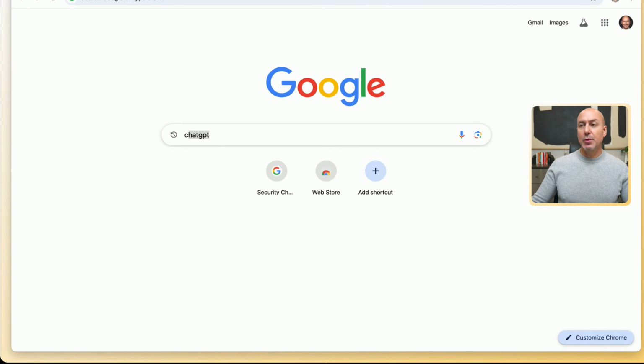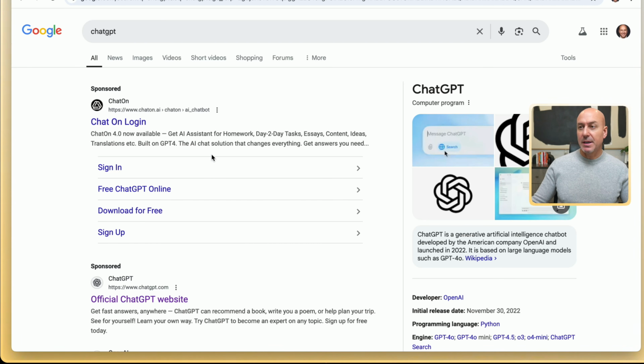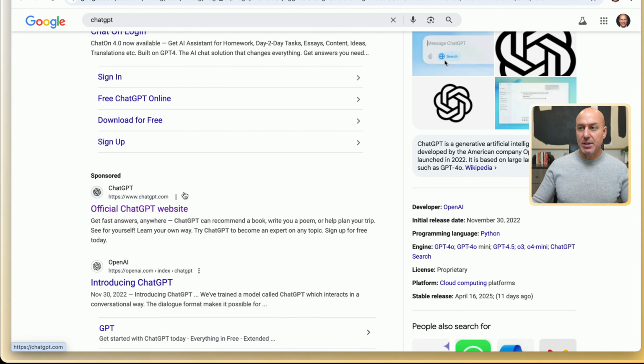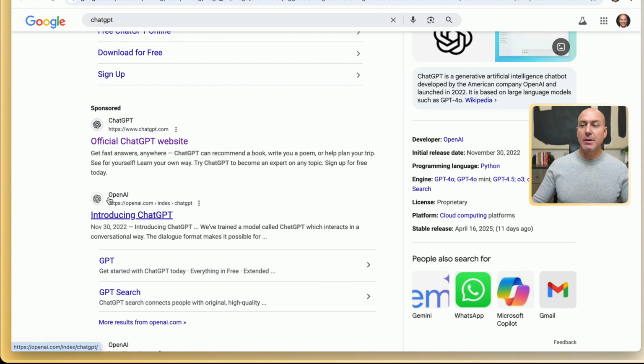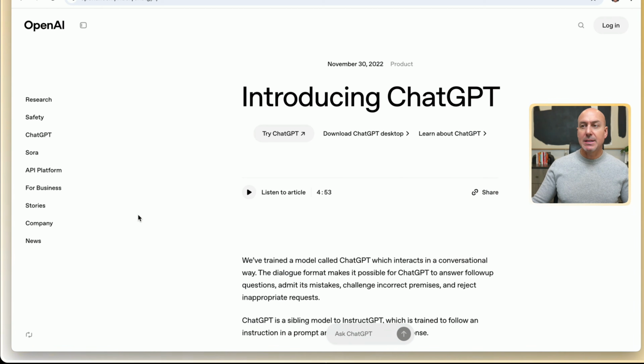If we go to Google, and you've never used ChatGPT before, you're just going to go to Google, type in ChatGPT, hit return, right? It's going to come up in a Google search. Now you're going to see some different things here. Do not go to the sponsored chat one. What we really want to make sure is that it says OpenAI. That's the ChatGPT that I use, that I know so many other agents use. I know there's other versions, but you want OpenAI. And when you do that, it's going to take you to this screen here.